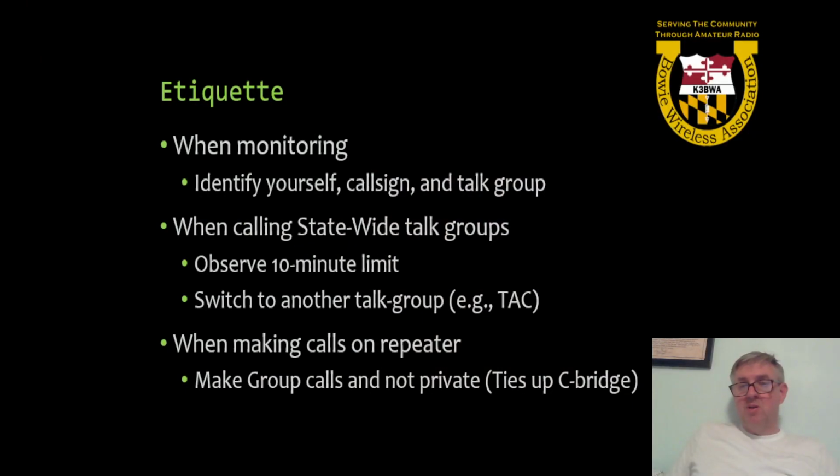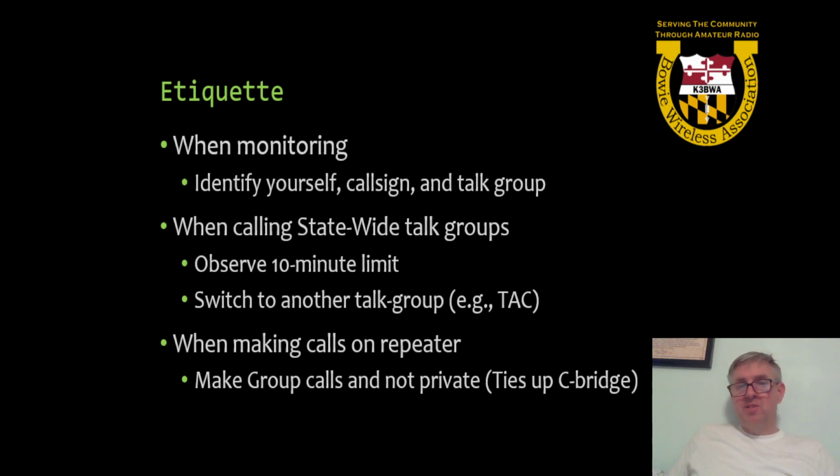The other reason why you want to identify the talk group is maybe there's someone who has a radio in promiscuous mode, and they're monitoring from across the hall or across the room. They can't see the radio in front of them, but they have the speaker turned on. So they could hear, audibly, my call sign and what talk group I'm communicating on. And then they could say, hey, that's my friend, let me go ahead and pick up the radio. So they know what talk group they need to connect to return the call.